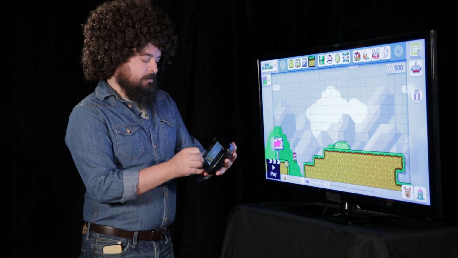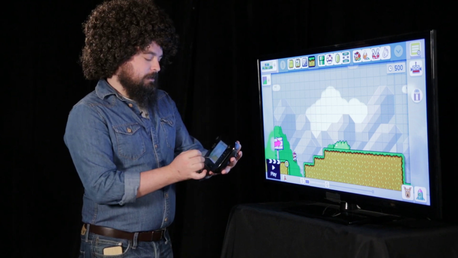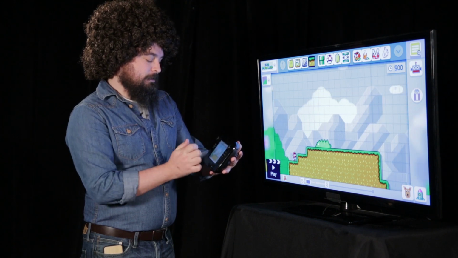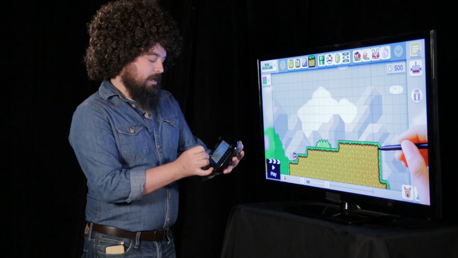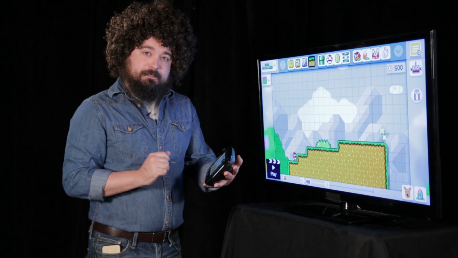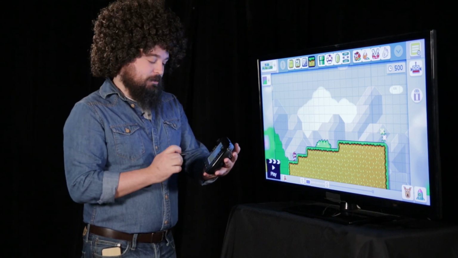And there you see a little bush has entered our world. This is our own little Super Mario Maker world. Our Super Mario world. It can be anything we imagine it to be. Oh, there goes some flowers. It's all about the nature of your world. Everything is going to go in right exactly where it's supposed to be.